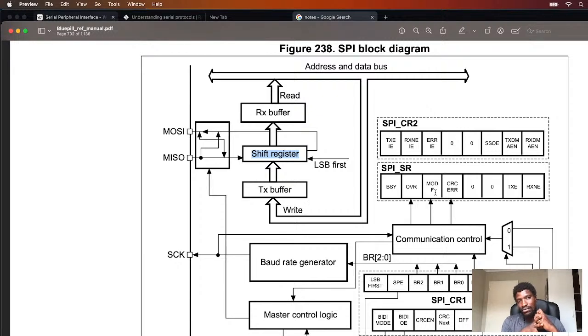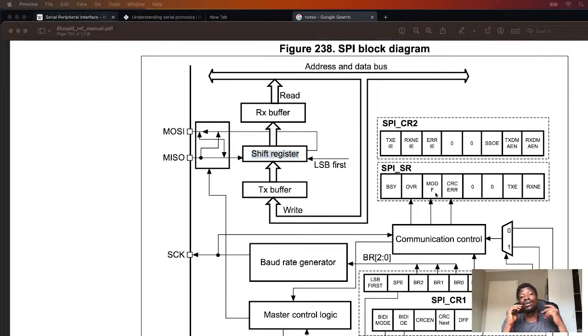There's a MOSI pin, which is master out, slave in. So master sends data out, and the slave reads data in through this pin. And each side of the communication in SPI is going to have the same pins, so there's going to be a MOSI on master and slave. And then we have a MISO, which is master in, slave out.